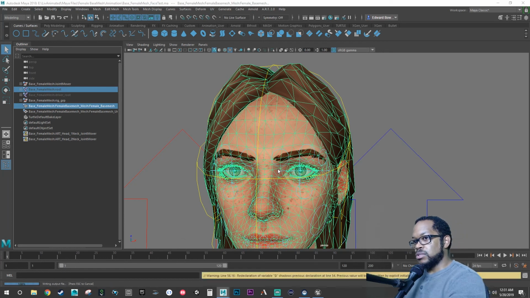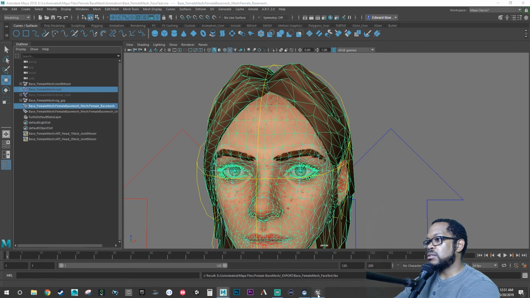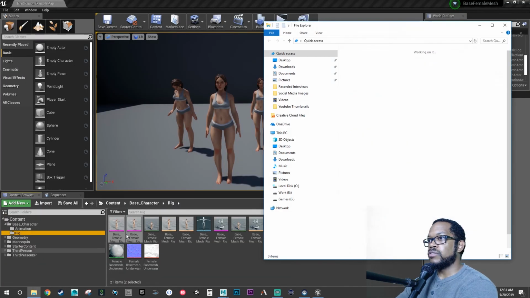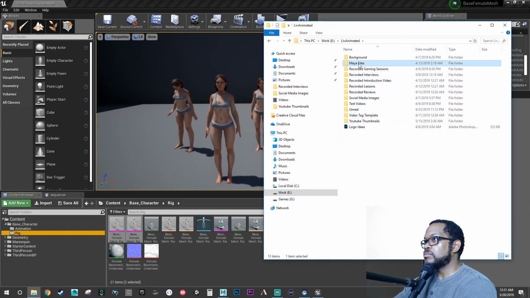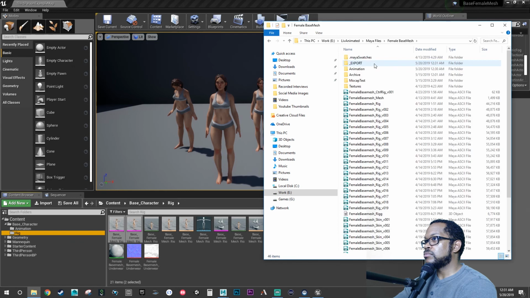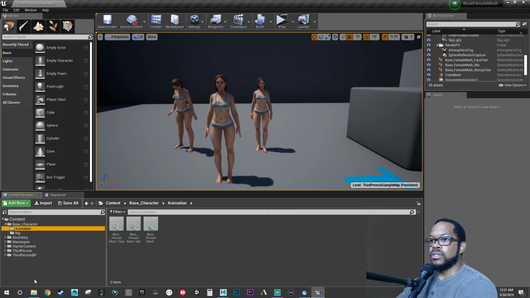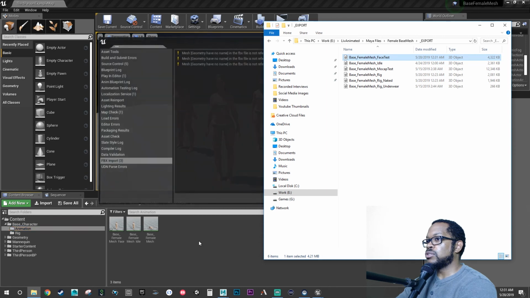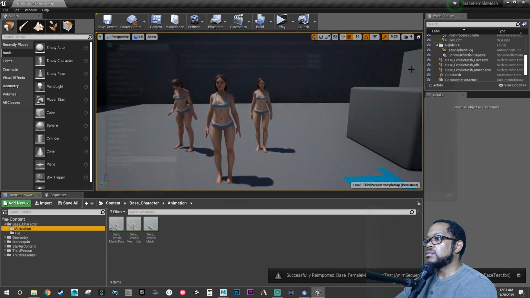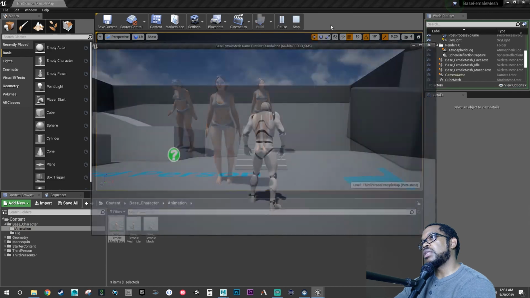You already have Unreal open, so what we're going to do is go right back into Unreal. So let's close this. No need to save this file again. Go back into Unreal. Go back into where your file is saved at. Export files, face test. Go back to the animation folder. Bring that in. It should overwrite it. Yep, it does. So now you can just click save. And now we can play.